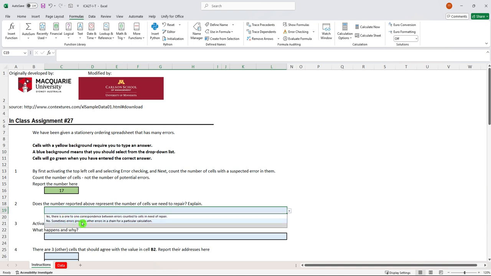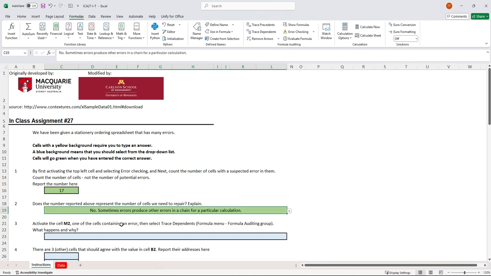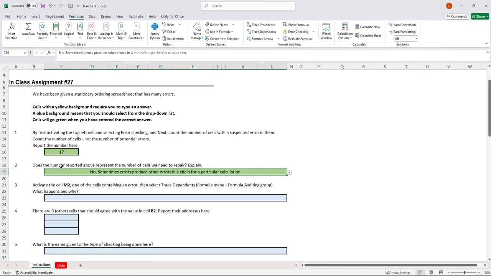So the answer is no, because sometimes errors produce other errors in a chain of a particular calculation. And here it says there was a one-to-one correspondence. We know that there were probably 20 to 21 errors, but some cells had 2, and that's what that's asking. So the number reported above is not the number of cells, it's the number of errors.